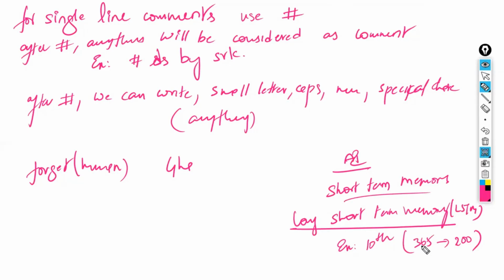How does your brain know, for example, today's date is 29, which means December 29th? What color dress did you wear? Can anyone remember? No, right? What lunch did you have? If you are in a hostel, it's a fixed pattern, so don't talk about that. Apart from hostellers, we can't remember that.